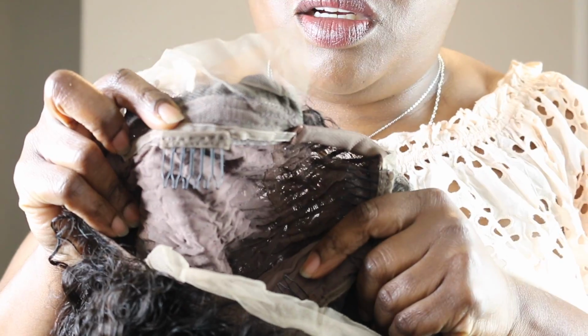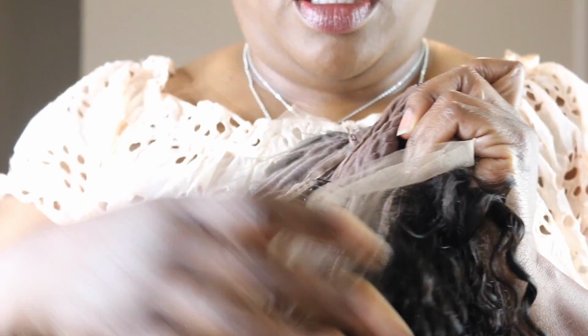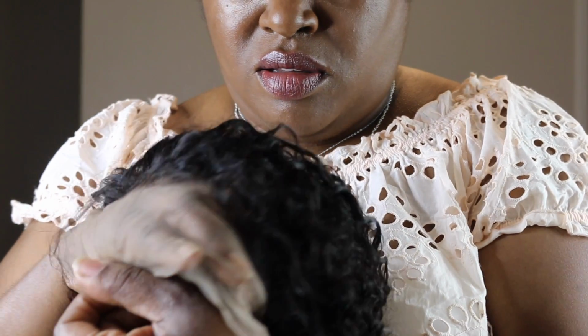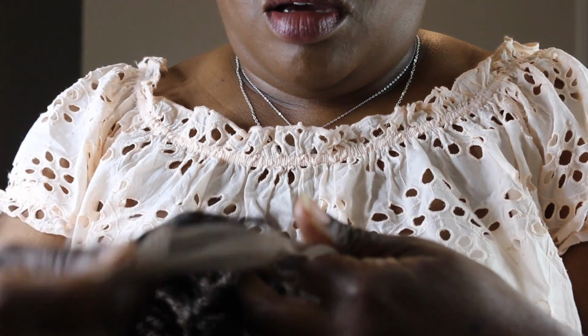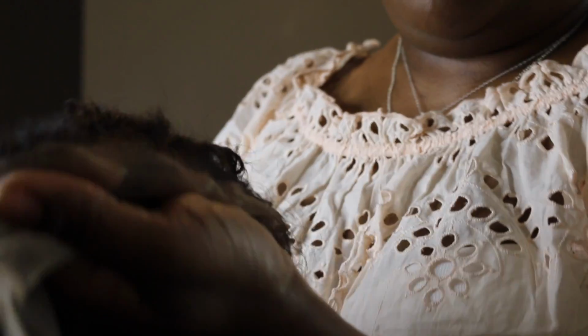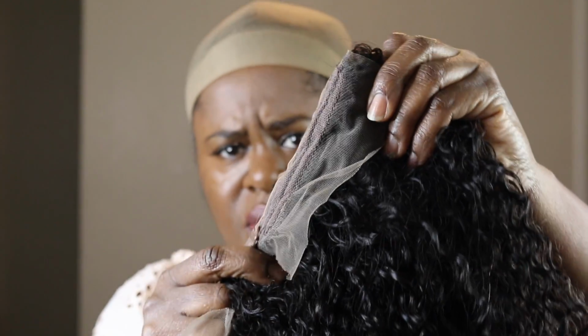So this is what the wig looks like on the inside. It has one comb here in the back, one comb here in the back. It has two combs on the side, on the inside of the wig here, and one comb in the front. It has lace. This is what the lace looks like in the front. I don't know if you can see that. Right there. I have already pre-plucked the hairline, even though it comes with a pre-plucked hairline. I didn't quite like the way it looked, but I plucked it a little bit more. Alright, and it has a little lace here in the back.